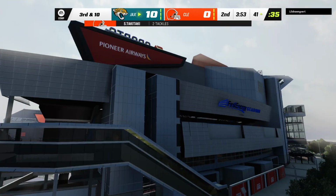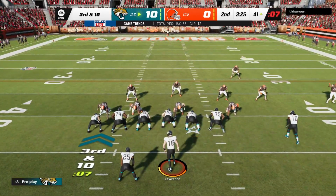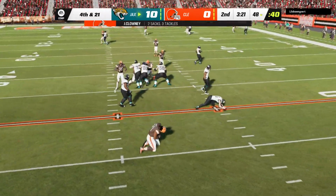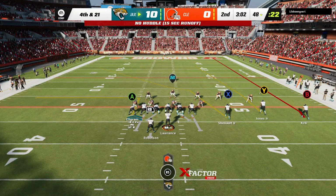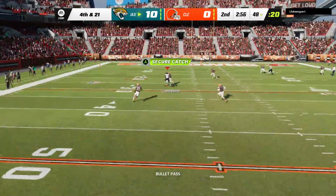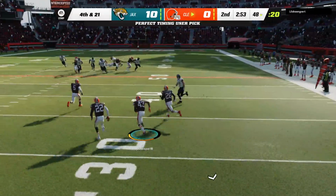I do know from experience that when you slow down someone's running game, you're now doing the dictating on defense. And guess what? Now you're getting ready to tee off on their quarterback because they have to throw it all the time. And the Browns pressure gets to him that time, and he's going to go down. And they'll try and throw for it with Lawrence. Oh, he tries to force it in, and it's intercepted.